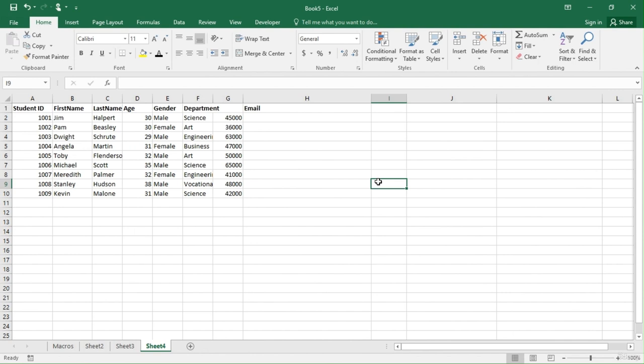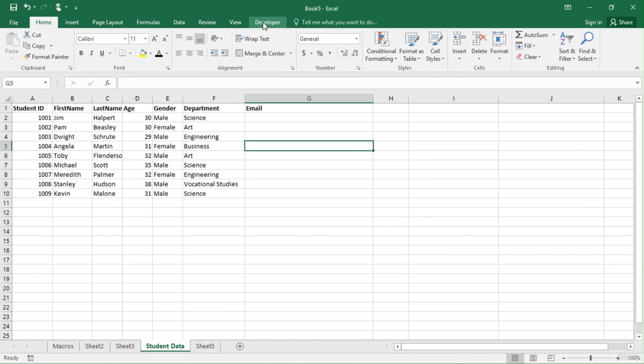Let's say, for example, you work in a university and every semester new students come in, and your job is to create an official email address for these students using their first name and last name and the school domain as their email address. In this case, you have thousands of students. You don't want to start using the same process over and over again to create an email for them. You can simply use macros to fix this, such that every semester, when you get a new data, you just have to apply the macros function on the new data and you have all the email address generated.